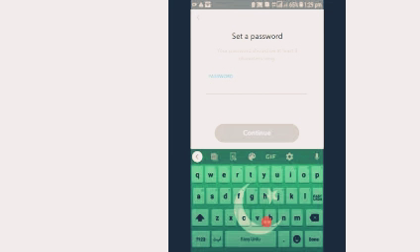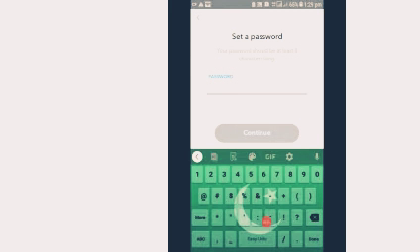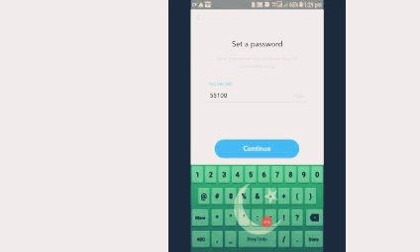Your password must be strong and at least 8 digits, and it should be very secure for you. I would write any password which you want.